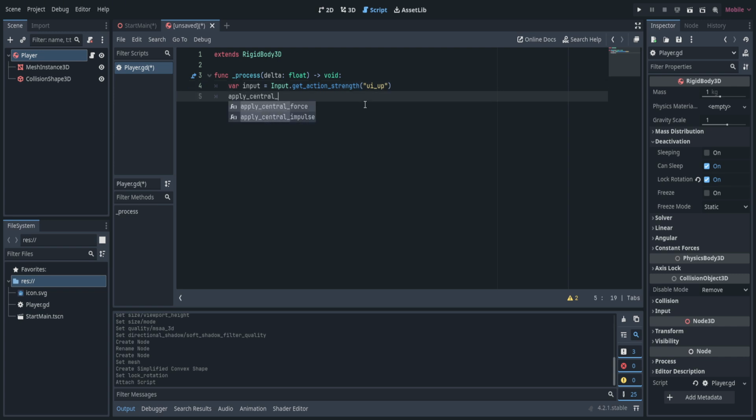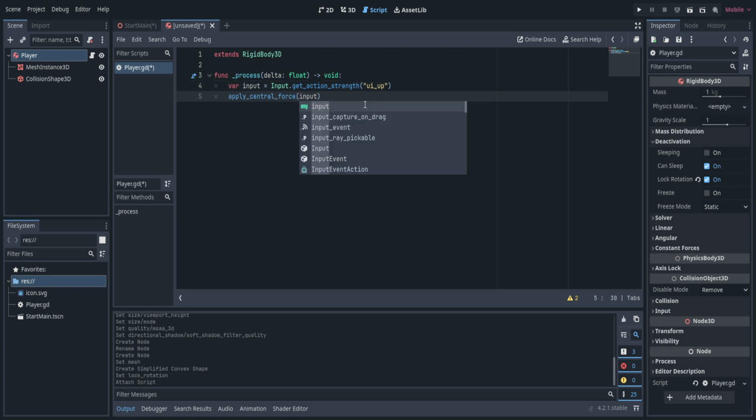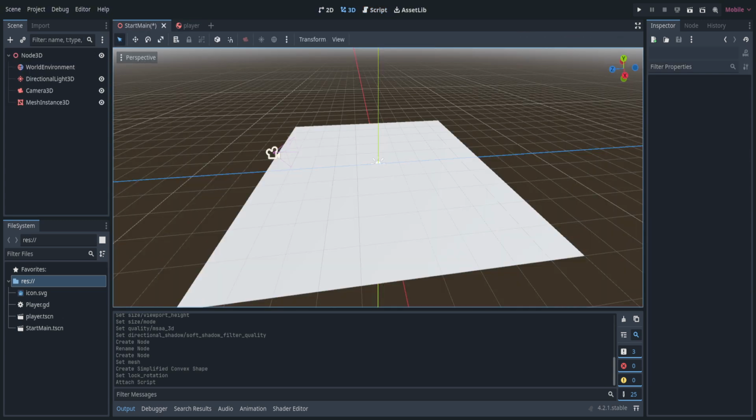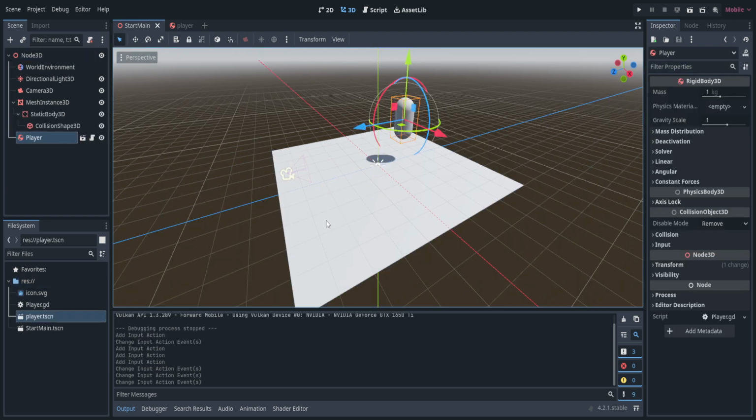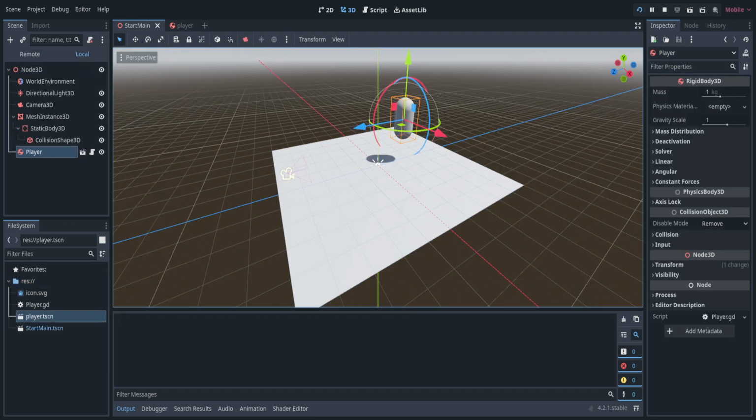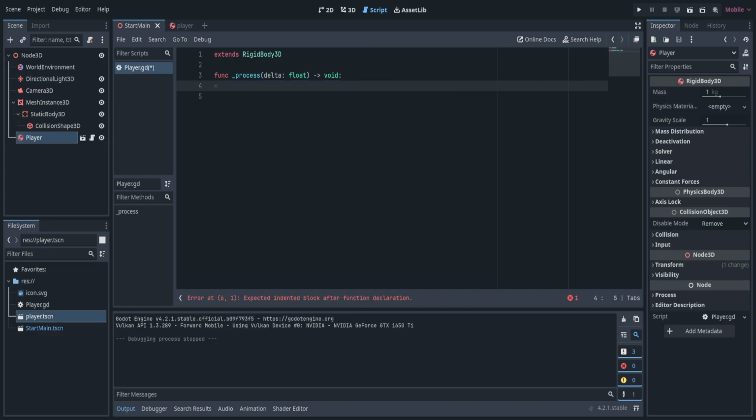Additionally, I added a calculation using the rigid node for applying central force. In this force, we allow the up arrow to move the character forward while allowing it to speed up as the key is pressed. All of this is multiplied by delta to account for frame drops. Now, when we test this out, we get a good look at how effectively the script works. Not very good. With this movement, I'm left with only being able to move forward using the arrow key.